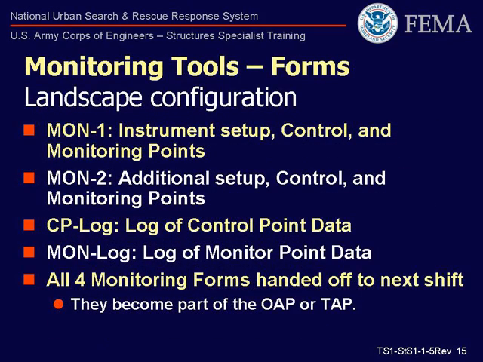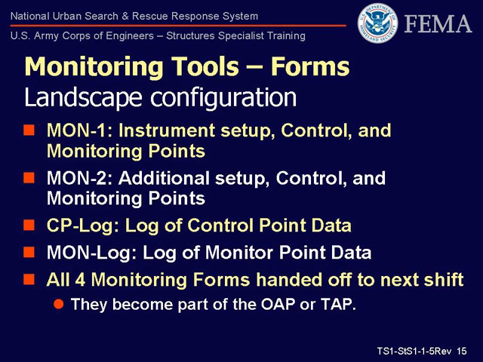Here is a description of the 4 basic forms associated with monitoring. All 4 monitoring forms would be used to hand off information to the oncoming shifts and will become the Operational Action Plan and/or Tactical Action Plan. MON 1, used to record instrument setup, control and monitoring points. MON 2, for additional setup, control and monitoring points.